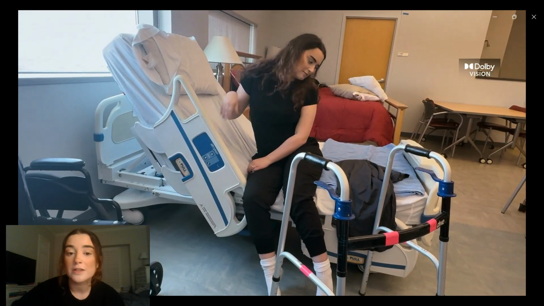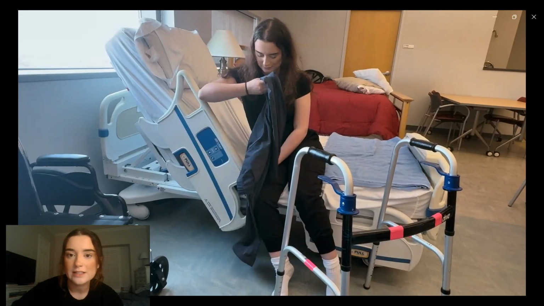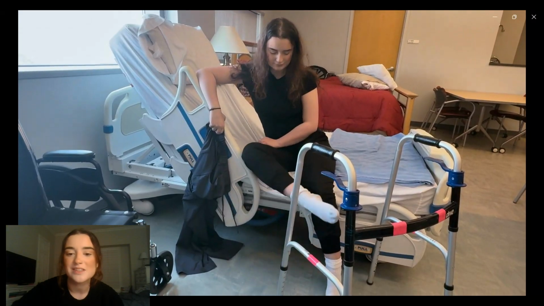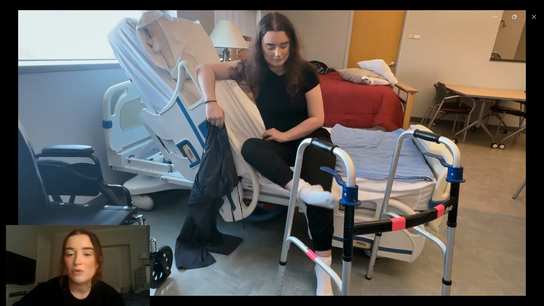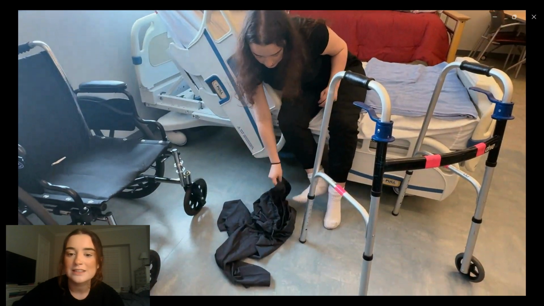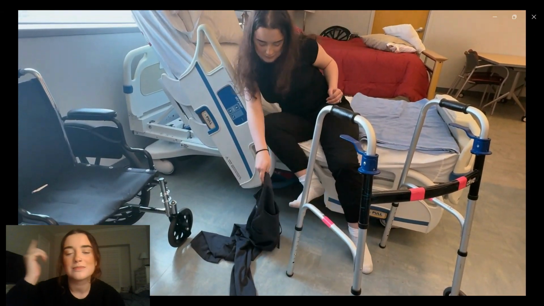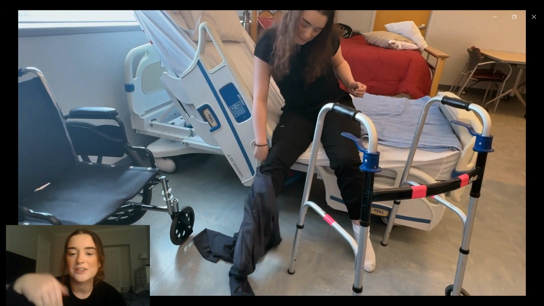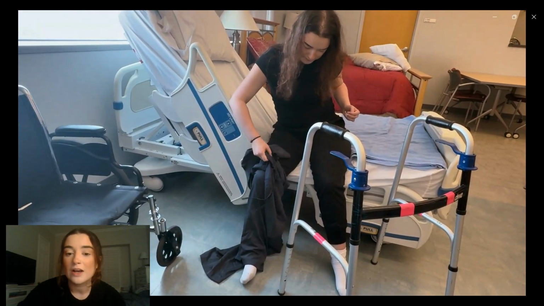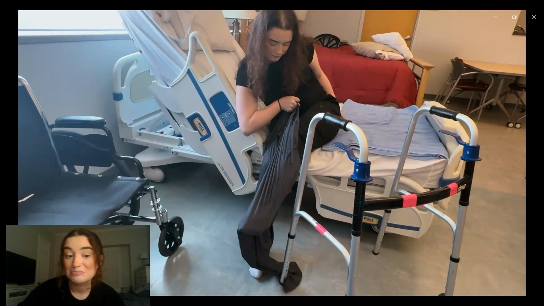There seems to be a lot of upper extremity strength to be able to push herself up into the upright position. So it would be really interesting to see the difference between her strength on her right and left side. That's something you might want to evaluate. This figure 4 position that is difficult for the patient to maintain is really important for dressing, and we see it a lot. Some intervention ideas that come to mind are using a Dycem or slip-resistant pad under that foot in the figure 4 position to keep it up. She does a really good job of threading the pants over her legs with one hand, which is pretty good.